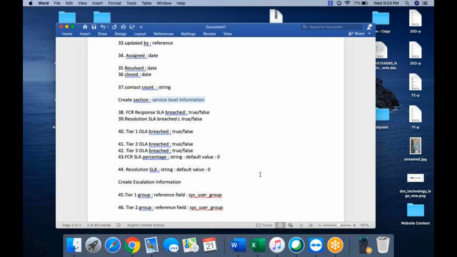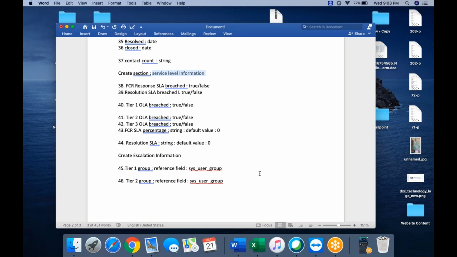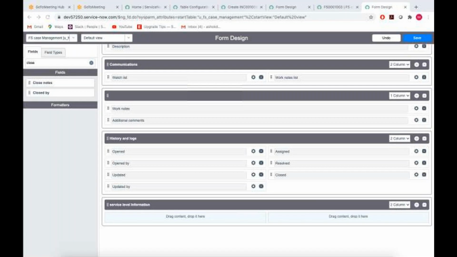And there the fields are FCR response SLA breached, true or false.